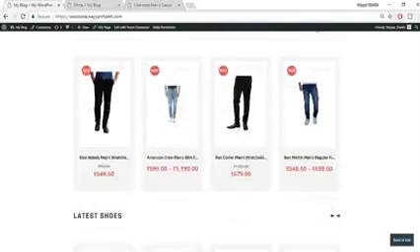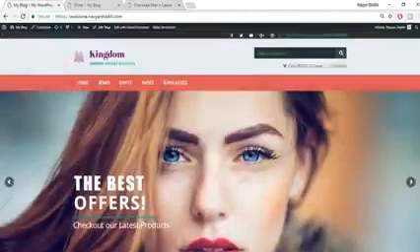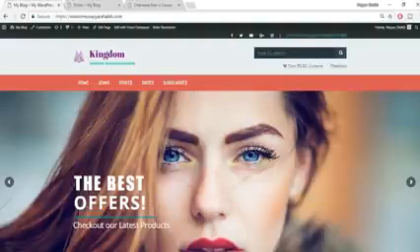Okay, similarly we have different sections with different products. I would suggest you guys to stick with a single niche. Don't try to build another Amazon, because it doesn't make any sense for anyone to come to your website to purchase the same product which is already available on Amazon. Okay, so basically just focus on one single product or one single type of product. That would really help you. Also try to do some research, that would really help you, and also promote your product using the Amazon affiliate link, which I'll show you how to use later in this video.